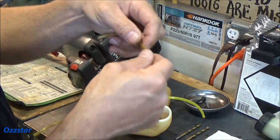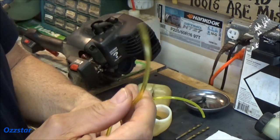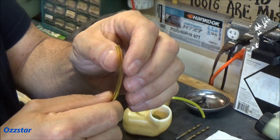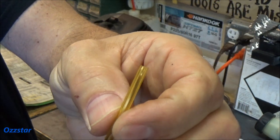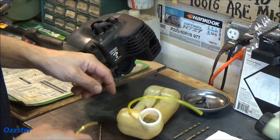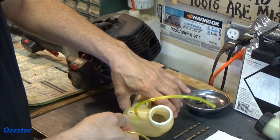Here's the replacement hose. You can get this stuff online — I'd buy it like four foot, six foot at a time. I find no matter what I buy, it usually lasts maybe two years. They come in different diameters. This is, I think, like the eighth inch, and this is the three-sixteenths that I had for the return. You can use either one — I have used three-sixteenths for the supply and three-sixteenths for the return. I don't really know if it matters.